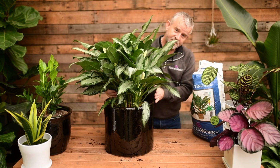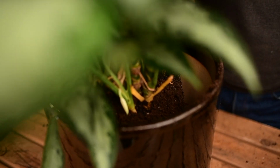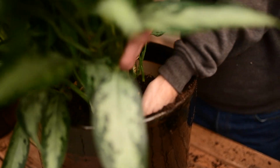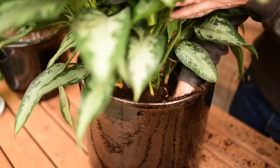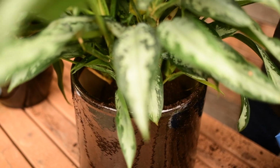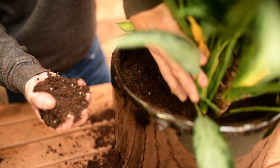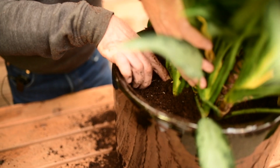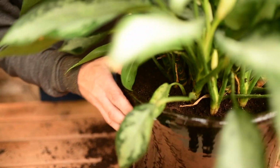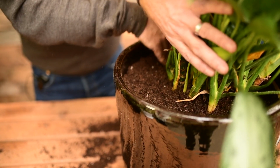Now you're going to fill the container between your tropical and the pot with your potting soil. I just use my hands. When you get to the end, you've got your soil almost to the top, you're tamping it down. Make sure that you have not planted your plant deeper than it was in the original pot. That is really important. You can see the soil is at the same level as it was.